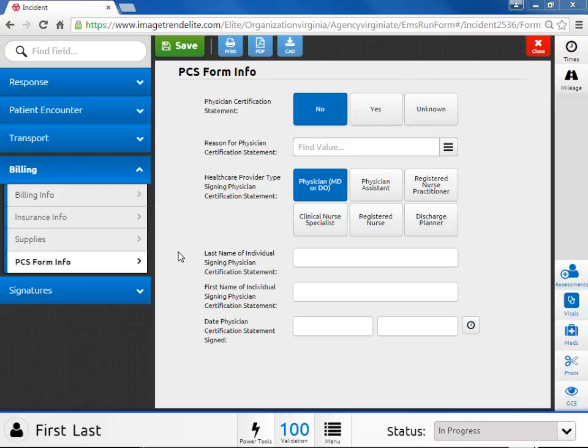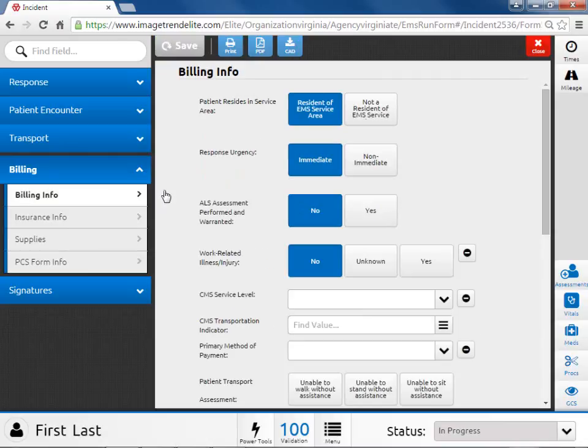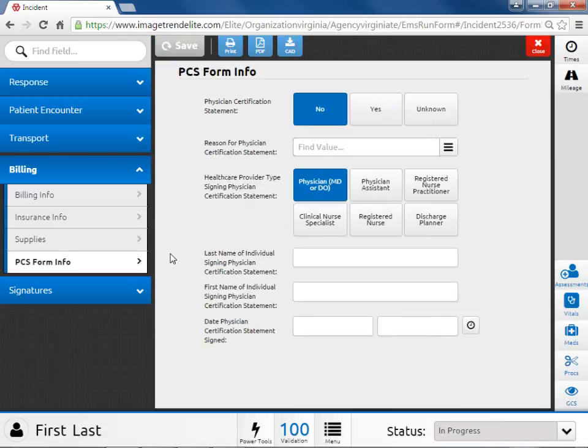There's another piece of functionality I would like to point out while in the billing section. You'll notice the Save option at the top of the screen. When I select it, the button turns gray for a moment, indicating that it is saving the record. However, in case you haven't noticed, when I switch from one section to another like this, the button grays out then as well. Each time you switch between tabs in any of the sections, the application autosaves the record. For those agencies that will be using VAv3 Field, the autosave function works there as well. I thought I would point this out.